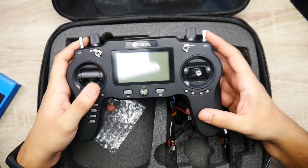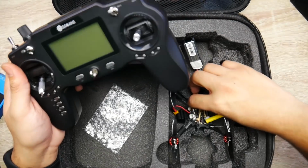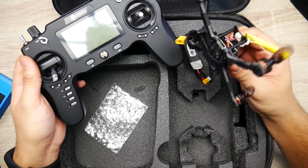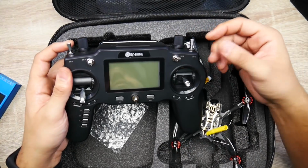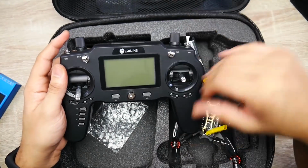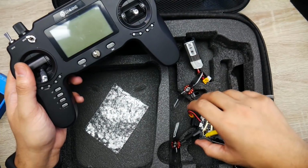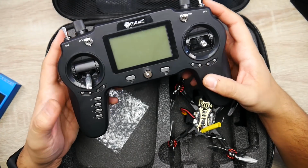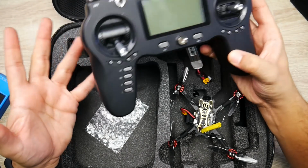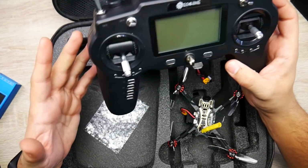Now, in terms of me setting up and actually going to fly, all I really did was plug a battery in here. I plugged this into Betaflight just to double check my settings, because I didn't know which one was to arm, which one was to change the mode. And I kind of redid those in Betaflight. I didn't touch anything inside this. I did everything through the quadcopter itself, which I'll show you right now. And that's the only thing I did, and I just went and started flying, and I really liked that feeling, especially for a newcomer.